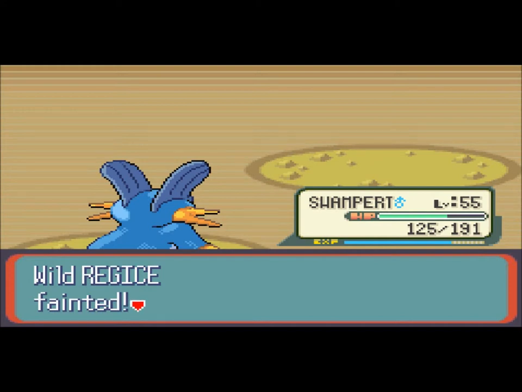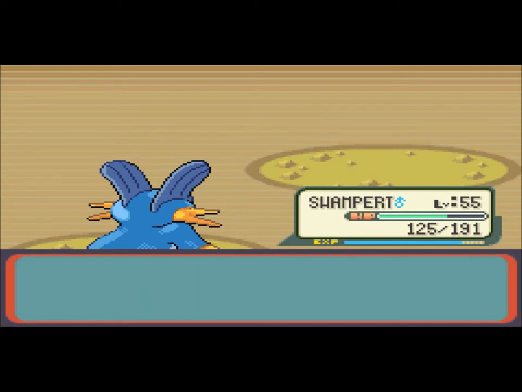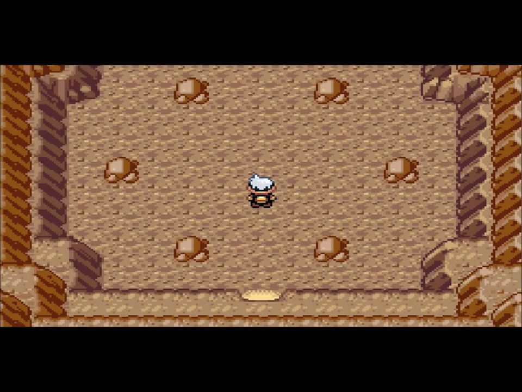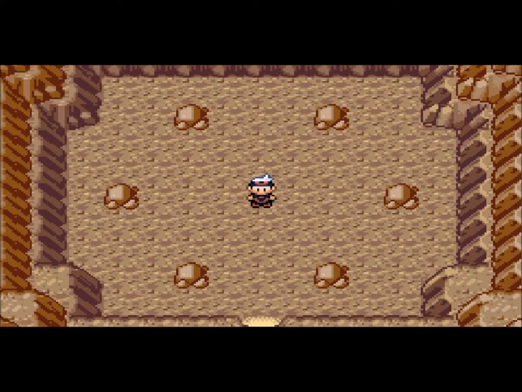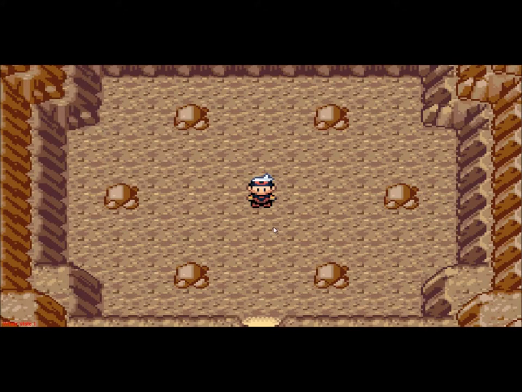Oh my goodness. Well, look at that! Swampert gained 1,234 experience points. Okay, you know what? I have cheat codes to catch Regice, right? Yeah, I actually want to catch the actual Pokemon, so I'm just gonna do something really magical. Darn it! I saved by mistake. No!